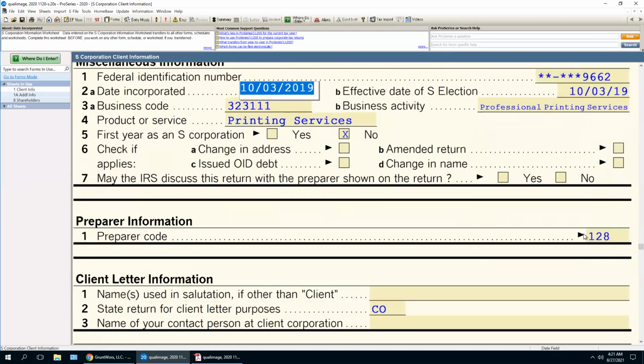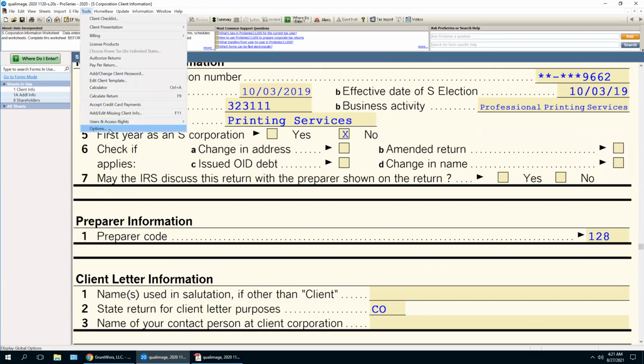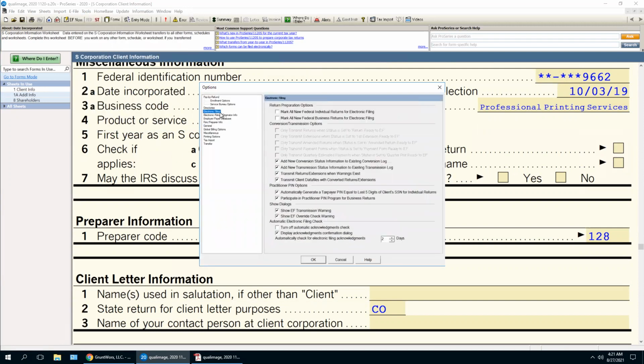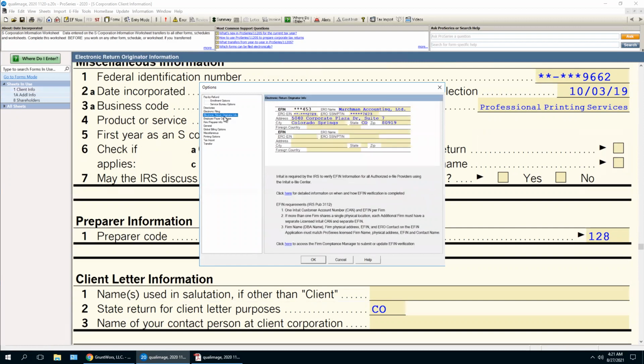Preparer code. This has to do with internals for yourself and the software. So for example, for me, if I go to Tools, Options, and go to Electronic Filing, right below electronic return originator info, I'll put my EFIN. That's the electronic filing identification number.